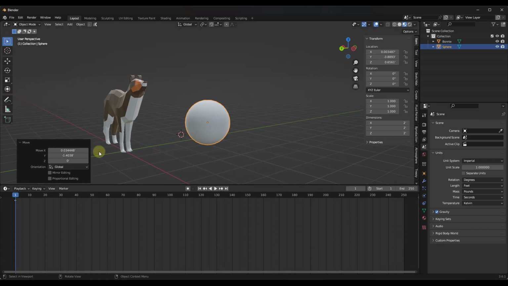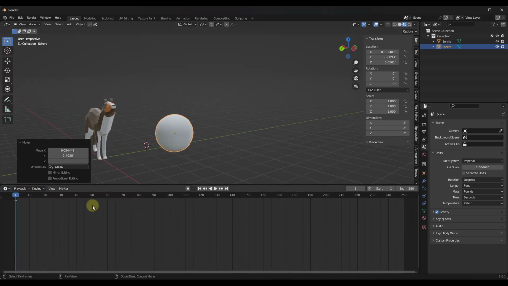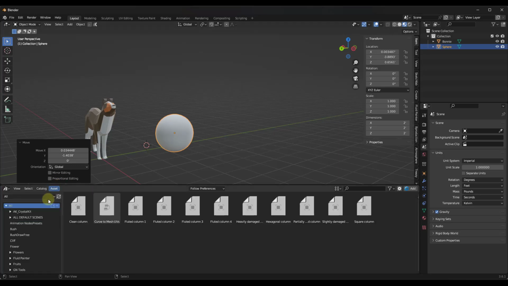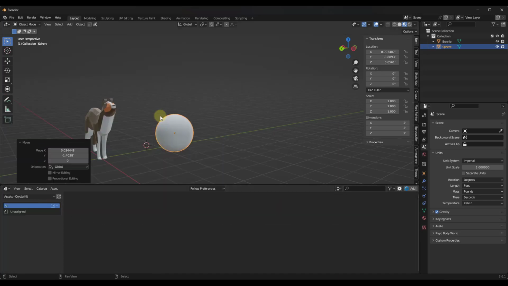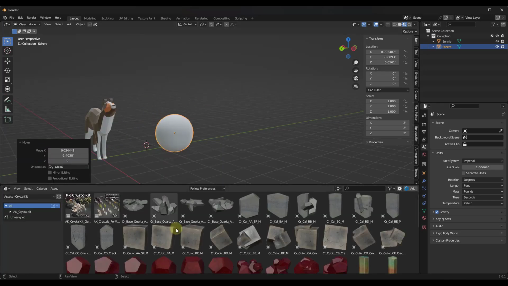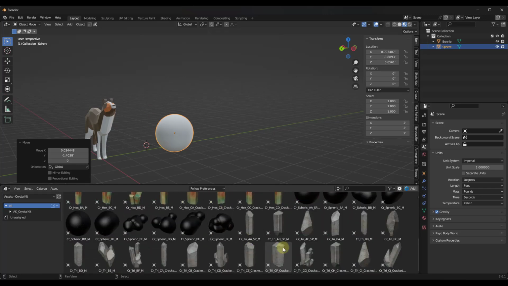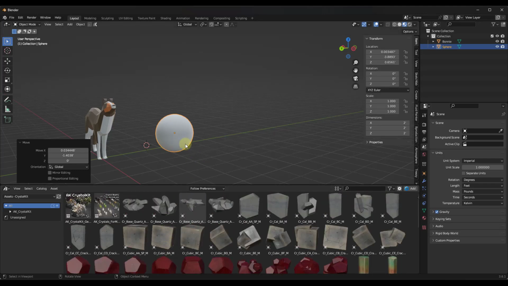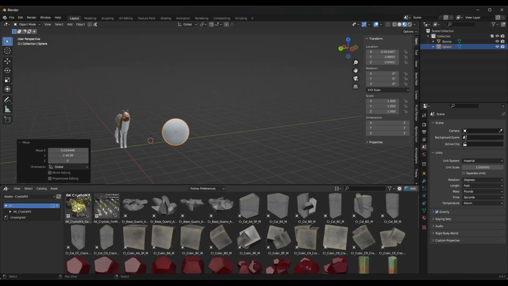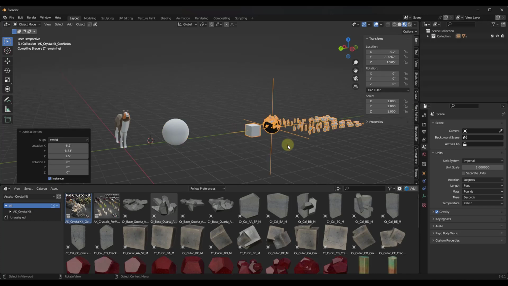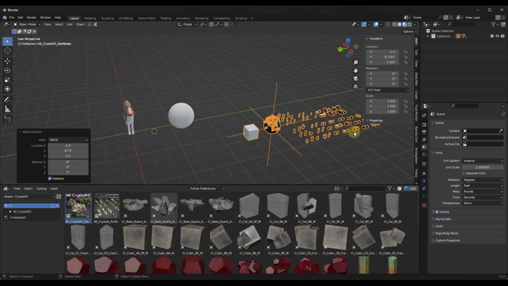So if we jump over into Blender and we look in the asset browser under CrystalKit, notice how that's going to have all of your individual crystals in here that it's going to use in order to scatter along the surface. And so what we want to do, if we want to bring these in, is this is the geometry node setup right here. Well, if I drag this into my scene right here, it's going to basically add all of those crystals to your scene.